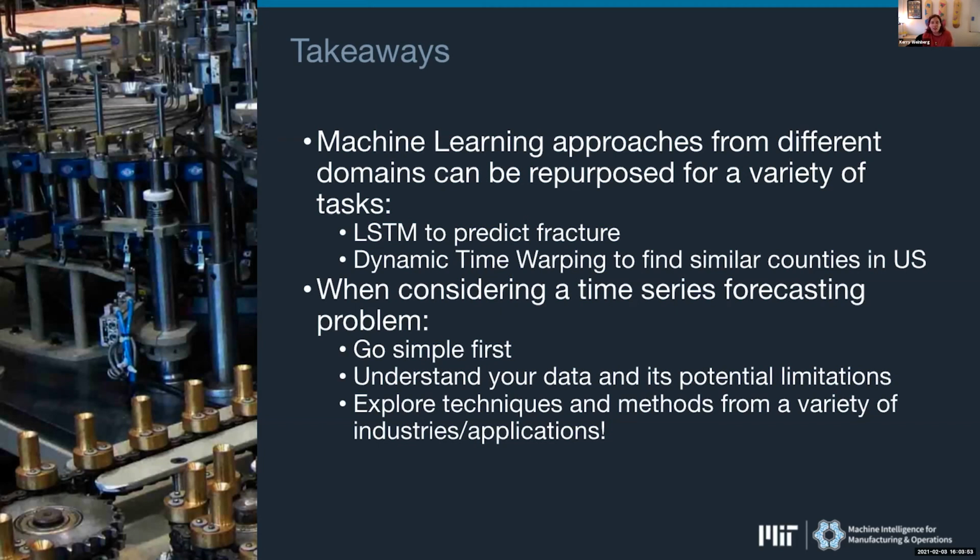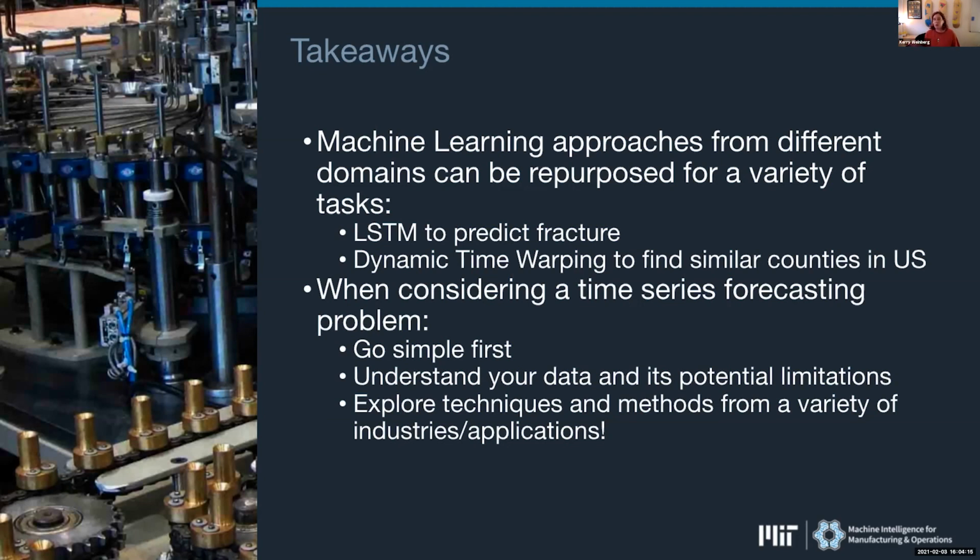So I think the takeaway for me from this experience, and I'd like to share here, is that machine learning approaches from different domains can be repurposed for a lot of different tasks. And I think that's the value. Frankly, that's what I love about MIT so much, that you have such a multidisciplinary perspective. Methods from one field can be repurposed to another field.